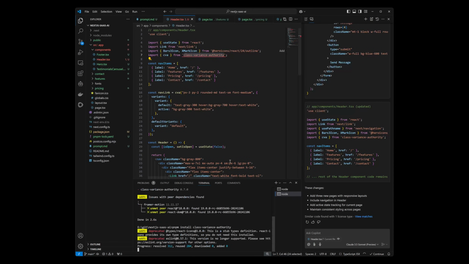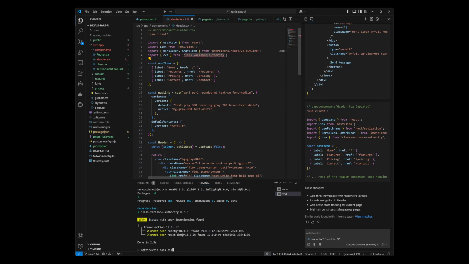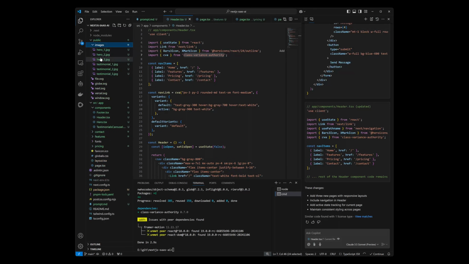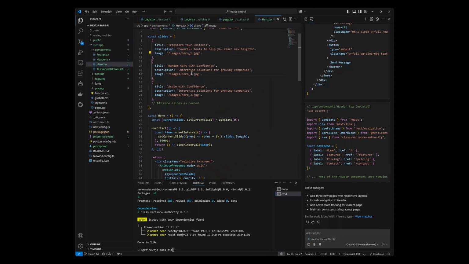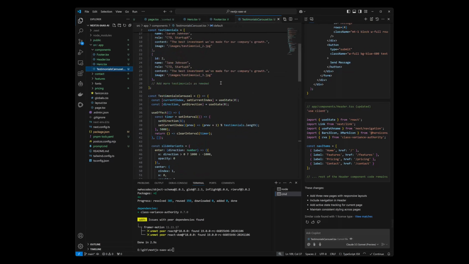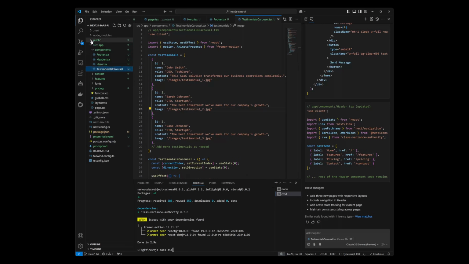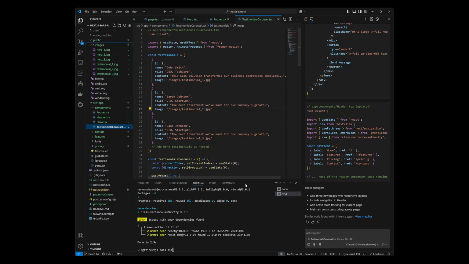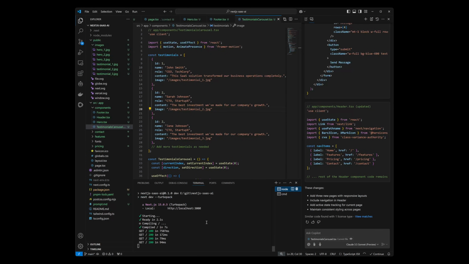And after this, what I will do next is, actually I copied the images that we will need and I put them here under the public and images folder, because the hero component needs the hero file images. We also need images in the testimonial, and I have also copied those. They are all in here. So now with this, we will try to launch the web page. Actually, I had launched it, so it's now showing in the browser on port 3000 on the localhost.